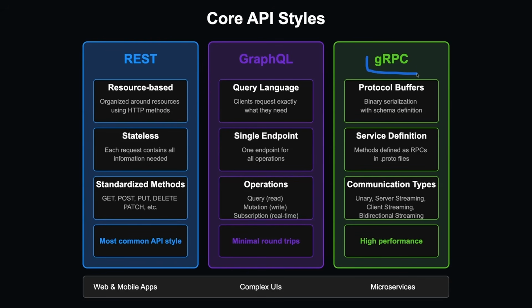And the last option is gRPC. I would say this is the least common one out of these 3. gRPC is a high-performance RPC framework which is using protocol buffers for communication. The methods in gRPC are defined as RPCs in the proto files, and it supports streaming and bidirectional communication. This is an excellent approach for microservices especially and internal system communication, as it is more efficient when you're working between servers compared to GraphQL or compared to RESTful APIs.